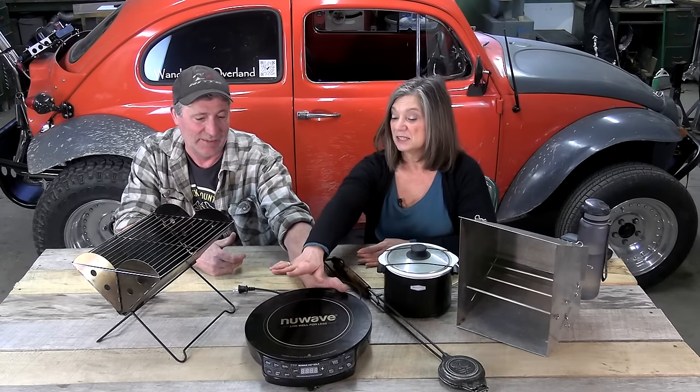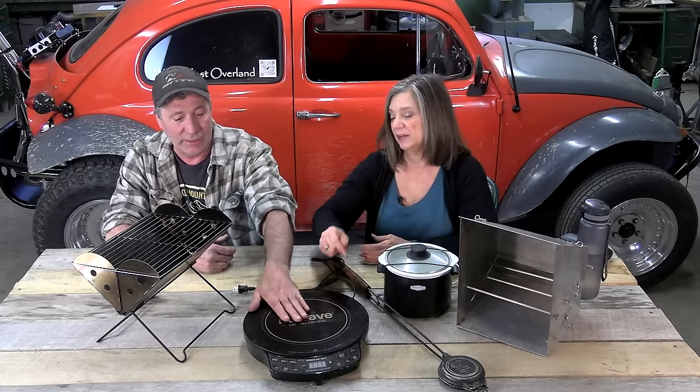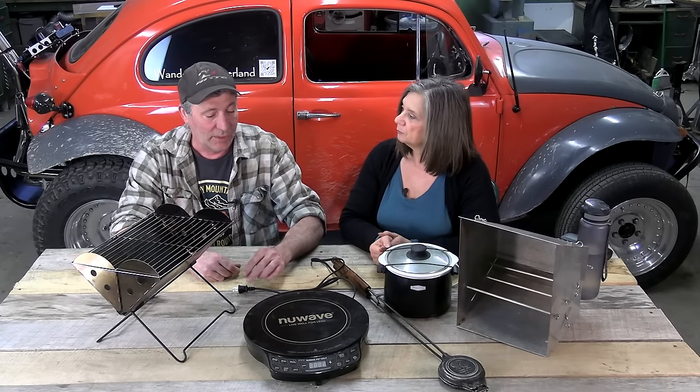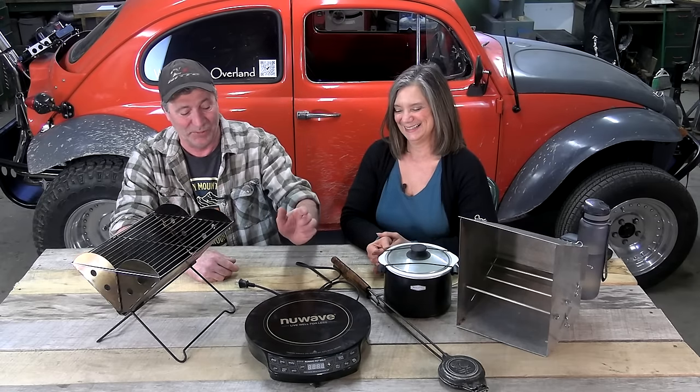So it doesn't heat up though. So that's one thing that was cool about it. Yeah, it does. After you take your pan off, you can touch it. It's not hot, other than a little bit of heat you get from the hot pan. But if anybody wants to buy an induction cooktop, you know where you can get one.